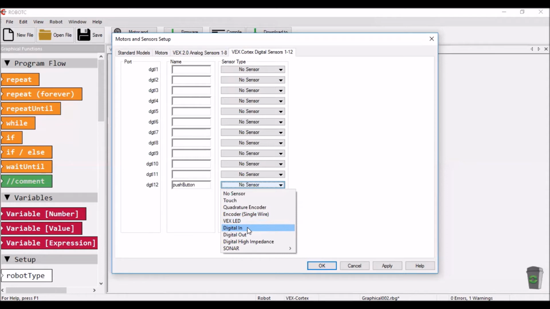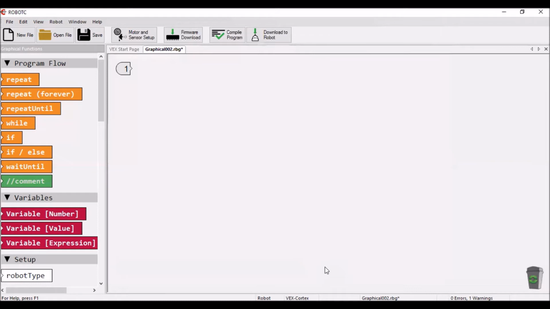Since we're using a button, nothing's going to happen when the button isn't pressed. But when we press that button, now it runs the code. We are putting something into the system by pressing the button. So digital in, you can hit apply, we can hit OK, and now we are ready to bring our code in and write the actual program itself.